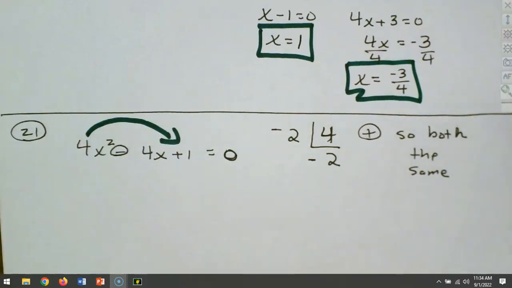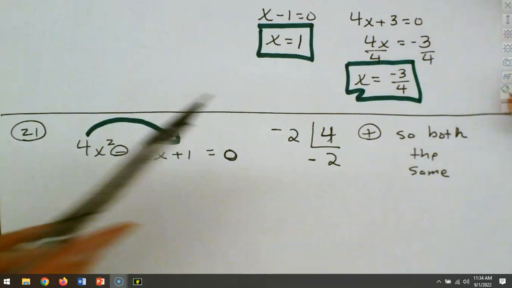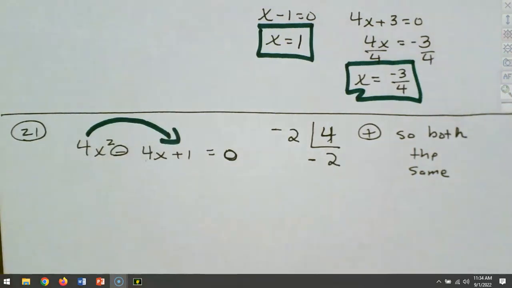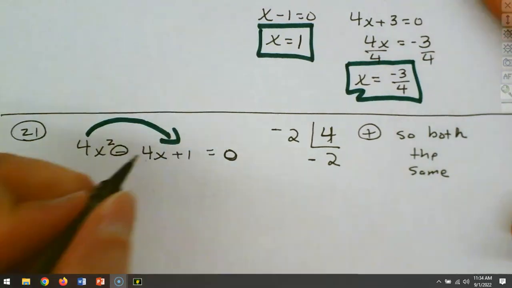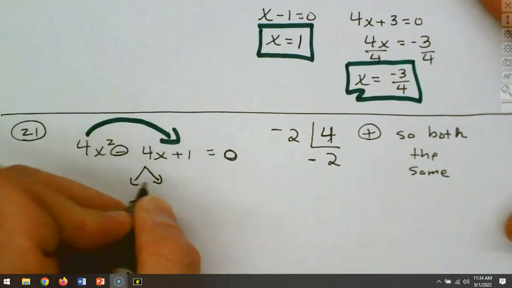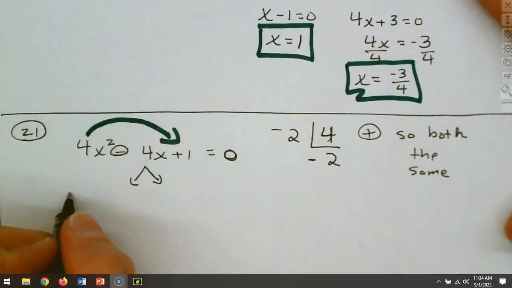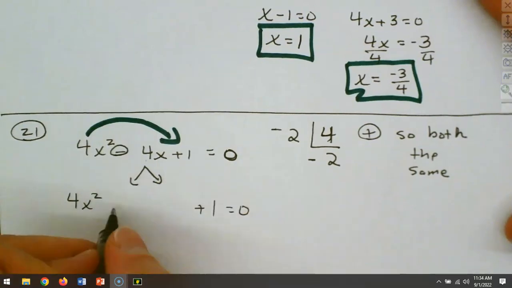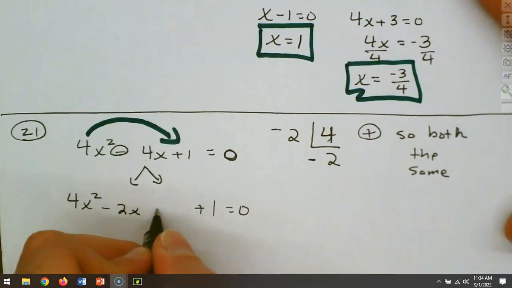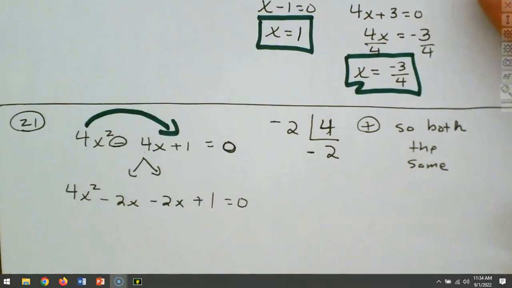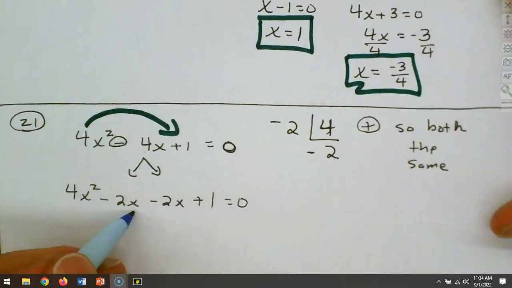4. So you have to make sure they multiply together to give you the number in the box, add or subtract to give you the middle. And in this case, they're going to give us the same answer, so we're only going to get one solution. Now we work it through the exact same way we did the last one. So we've got 4x squared into 1. And that breaks down into 2x and minus 2x, so both negative. We split that up and proceed the exact same way as previously done.